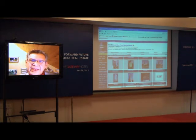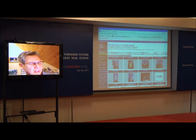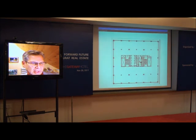So this is a tab that's just images. There's probably 10 to 20 to 30 images on every building, of every angle, as well as every floor plate in every building. Now, how many of these buildings would they have in the CoStar database? About 3 million buildings just in the United States are in this database. So it's an enormous amount of work to aggregate this information. Let's go to the next slide.